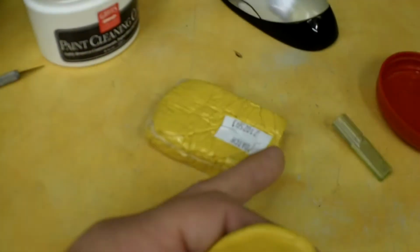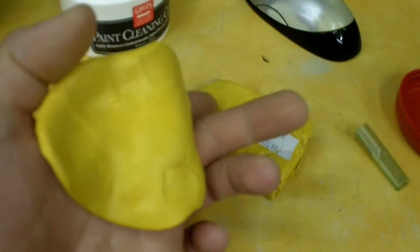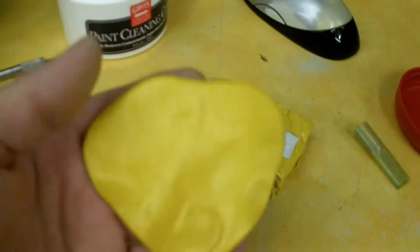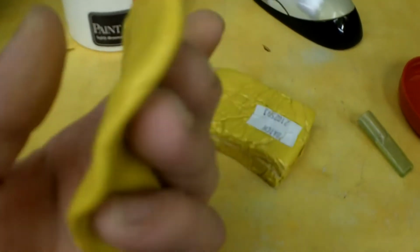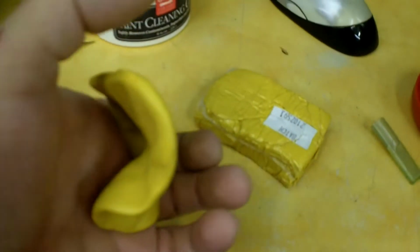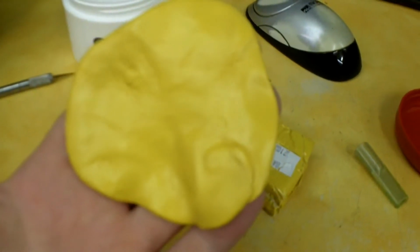So it's not quite dry yet here. It's a really overcast day. It's only like 59 degrees. So I'm going to go ahead and try that clay bar, and then I'll see if I can feel or see any difference. All right, well, I've cut off about 1/4 of this bar and worked it out into a patty. This is what I'm going to be using. This is called a clay, but it's really not a clay. It's some type of an elastic polymer or something like that. I don't know too much about this, but this is what I'm going to be working with.